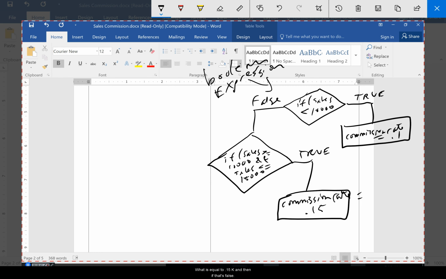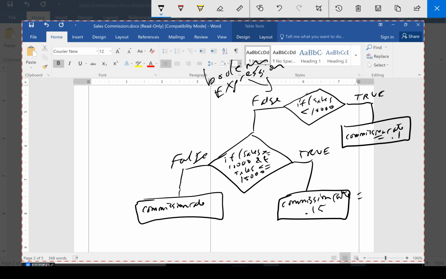Okay, and then if that's false, then all we do is say, because there's only 3 options, that the commission rate equals 0.20. Okay, so the diamonds are if-else statements, and in the boxes you're going to do your assignments. So we've filled out all of our boxes, and now we should be able to program this.